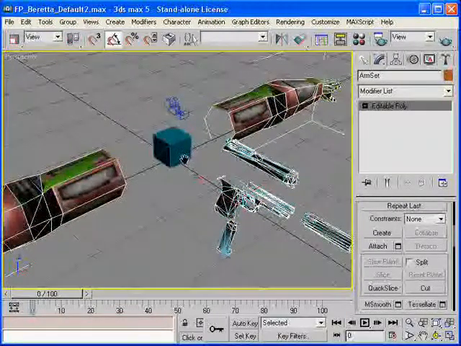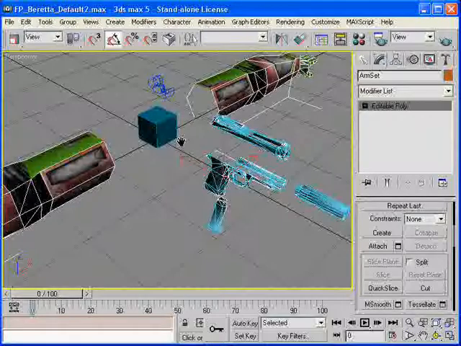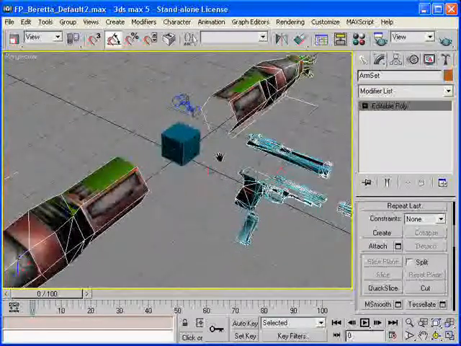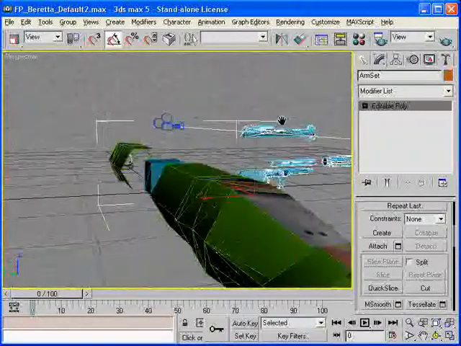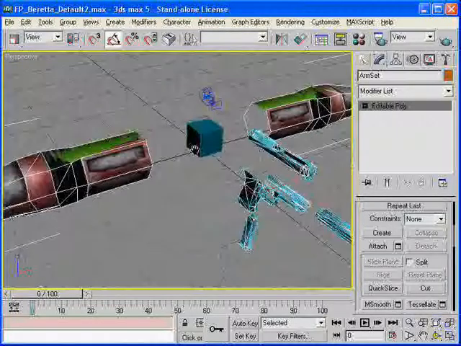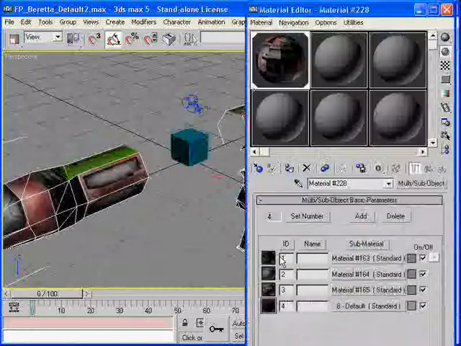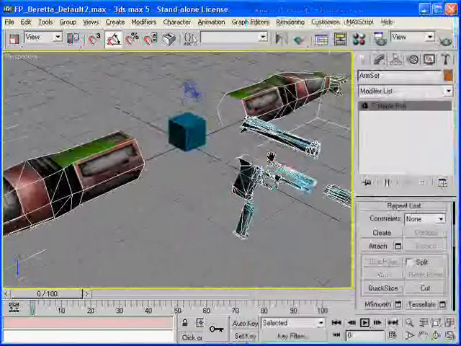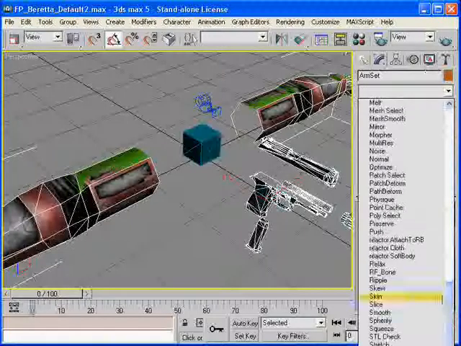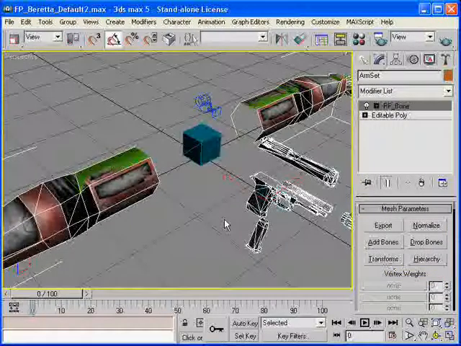Now, if you followed all the other videos, you should have up to this point the mesh, the arm mesh with the gun, and everything is pretty much ready to go. The bones, the biped, the camera, the material, which should be fine, and that's pretty much all there is to be ready for Reflection Bone. So once we got that, select the arm set or the arm mesh, and we apply Reflection Bone to it.